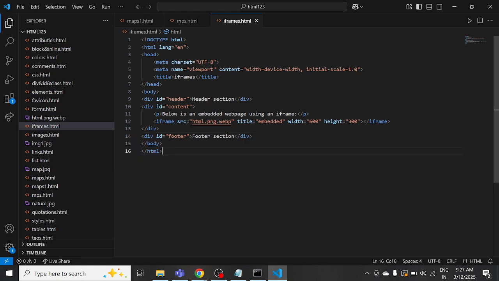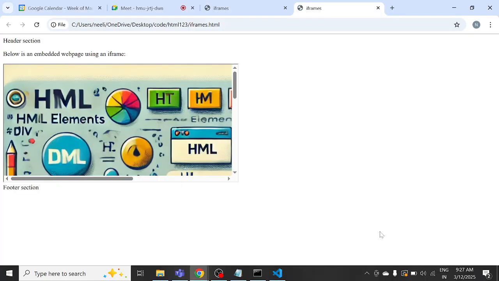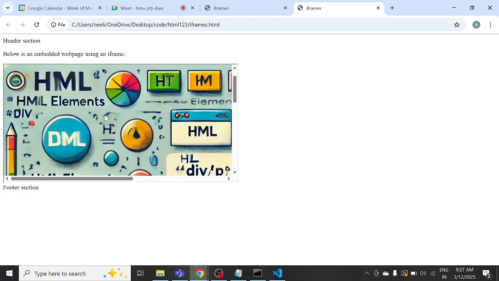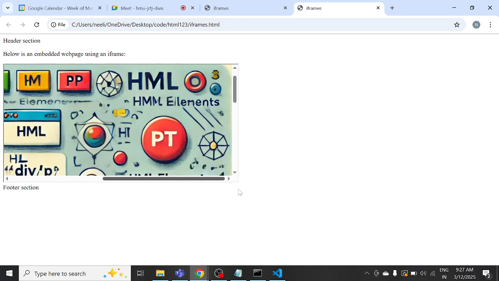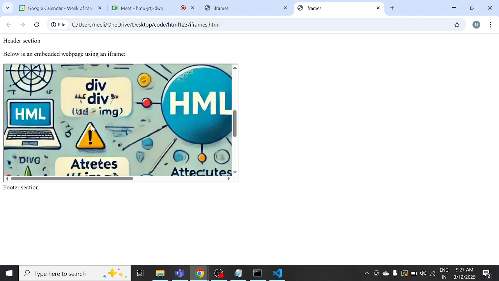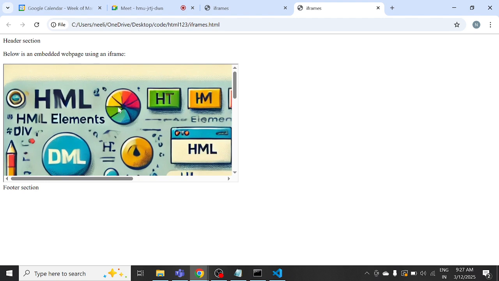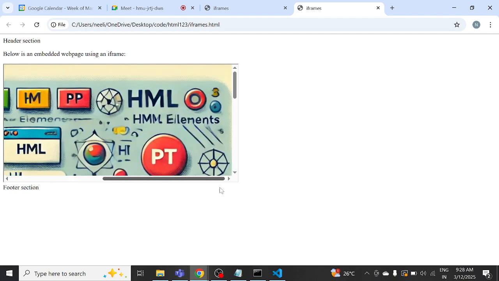like this. Okay? We'll see how it will be printed. See, like this it is printed. So this is how to add an iframe, all these things. You can use YouTube links and all the things inside of this.